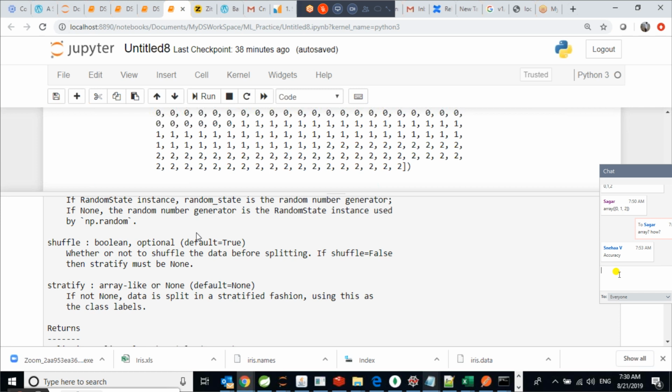Let's suppose you are playing cards. I think you are already aware about playing cards. In playing cards, the total number is 52.